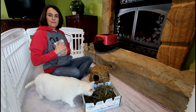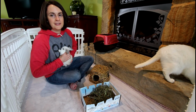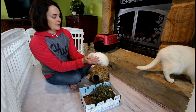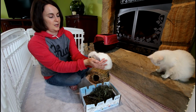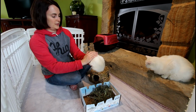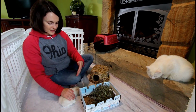So this is little Pearl. It's a little doe. Don't eat the hay, Paisley. There she goes. She just took the hay. So little Pearl is a sable frosty, broken. And I do believe she's sable frosty because she's a little bit of a brown color instead of a gray frosting to her. I don't know if you can get a good look at her. She's really cute. She is the spunkiest of the bunch. She is not afraid to hog the oats and the hay and run around like crazy. So she's definitely the most extroverted. So that's little Pearl. That's what I named her. And of course, these will all get new names as they go to their new homes.